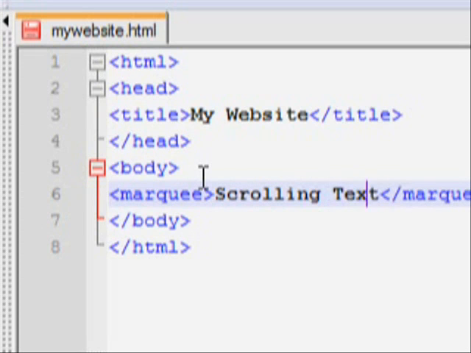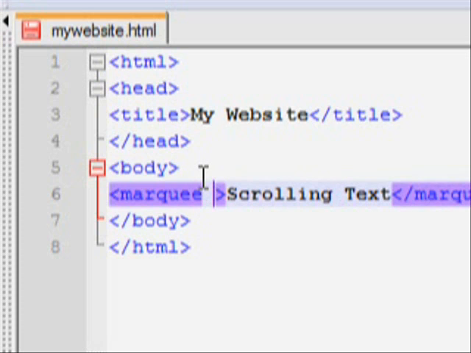Okay, so now we have our marquee in place, so let's add our attribute. The attribute we're going to use is not called speed, but scroll amount. It's basically scrolling an amount, so that's where it gets its name from.